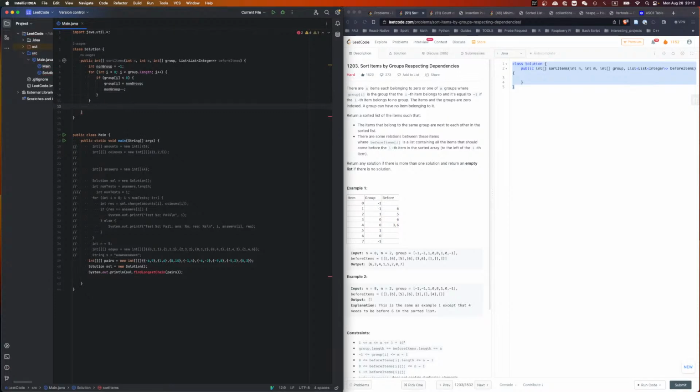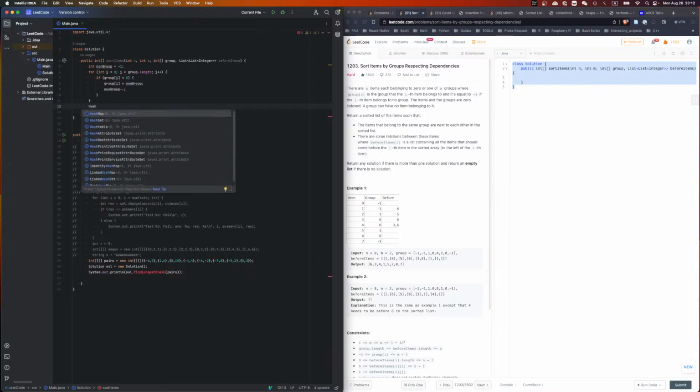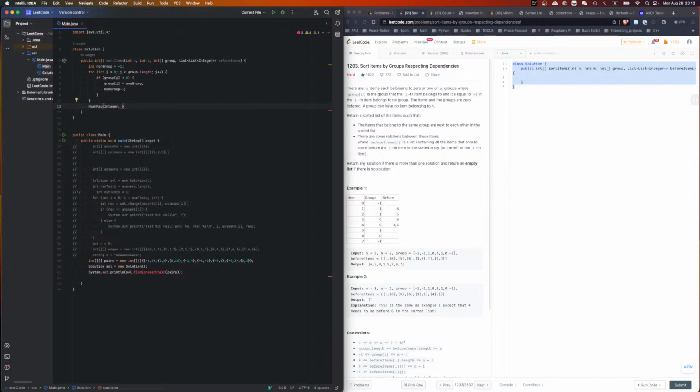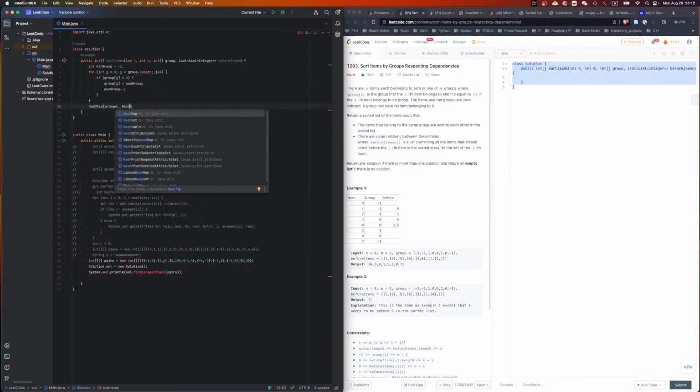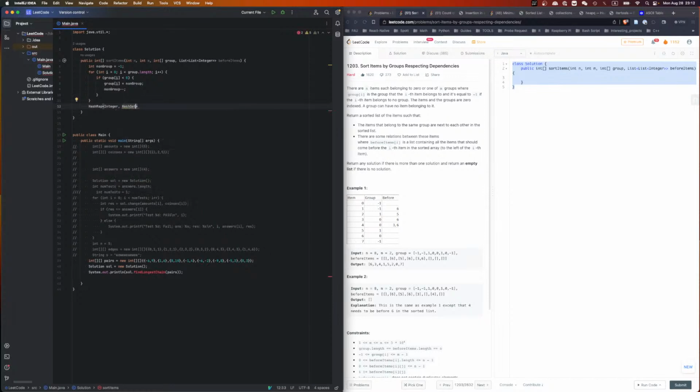And then we're gonna call makeGraph. So we need to do hash map, integer, and it has to be a what? A set, hash set, integer.